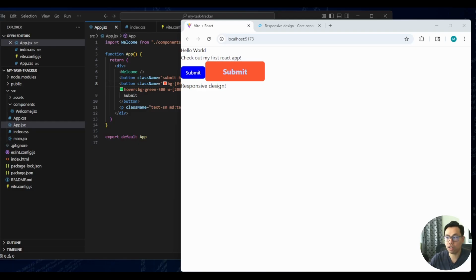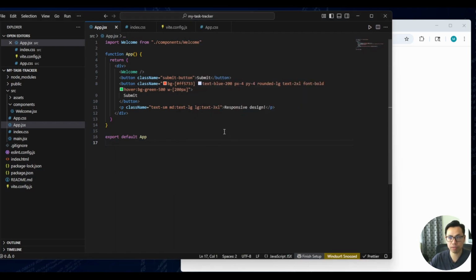But moving right along, we're going to get into, in my opinion, the most useful part of React, which is state management and events. So essentially with React, up until this point, we've been building pretty static components. We've kind of just hard-coded data, and even though we've been able to conditionally render stuff, we're not able to really interact with any of the components we've built so far. But in real apps, obviously, we're going to need components that can change over time, basically to respond to user input and stuff like that.